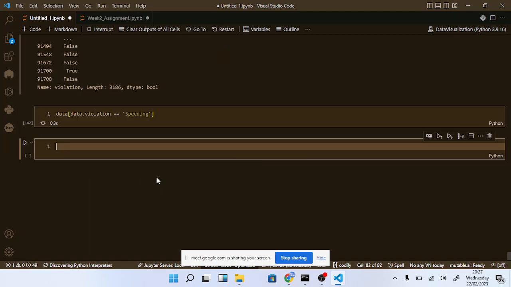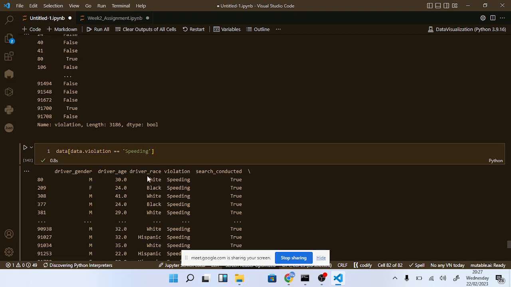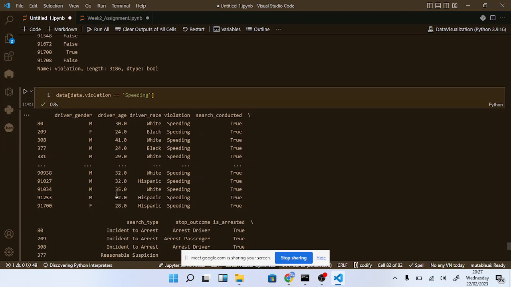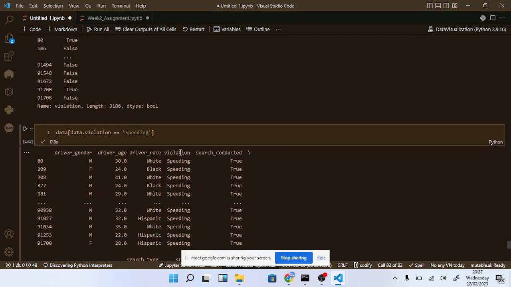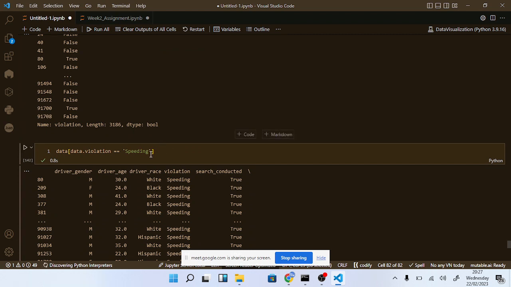Now if I run this, I will only have a data frame filtered by those who committed violation, speeding as the violation. But I haven't answered the question yet. Now I need to know how many of these are female and how many are male.